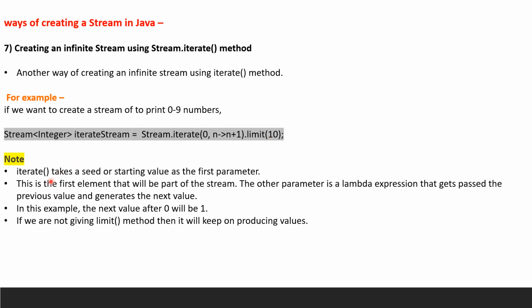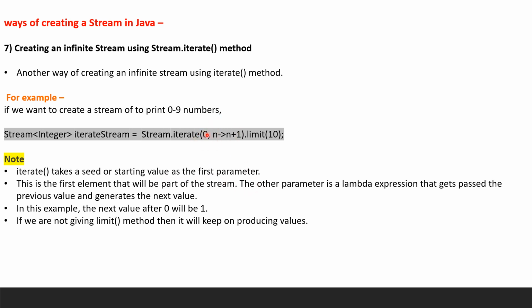In the generate method, it takes a supplier and produces a stream. Here, iterate takes a seed, or starting value, as the first parameter. Here we mention 0, which means it will start from 0, and this is the first element that will be part of the stream.